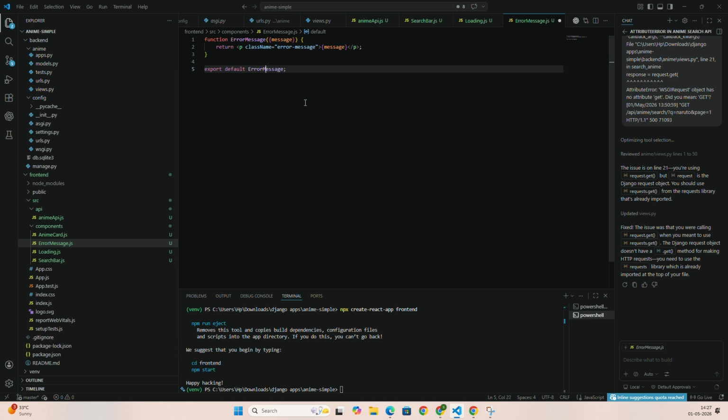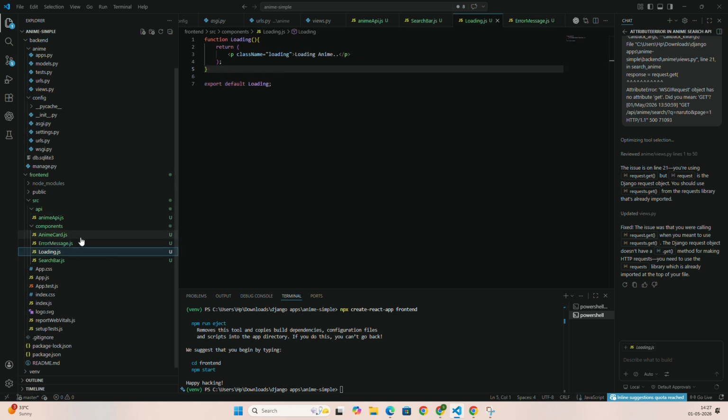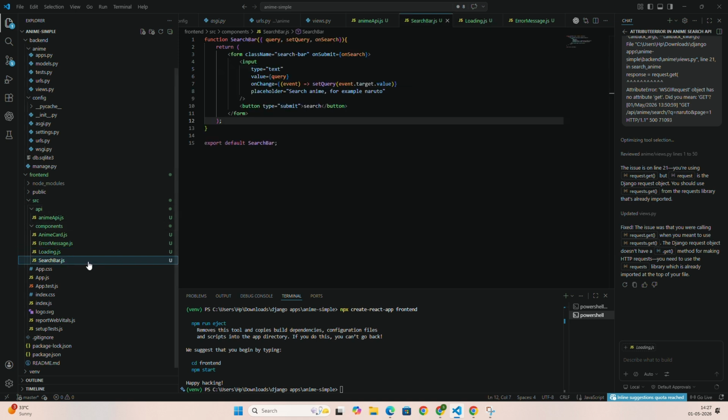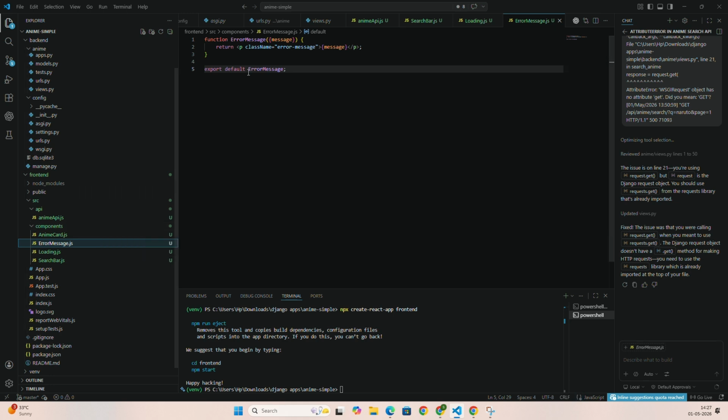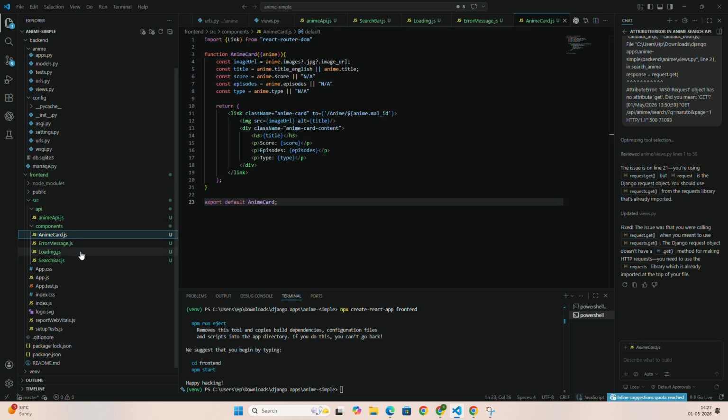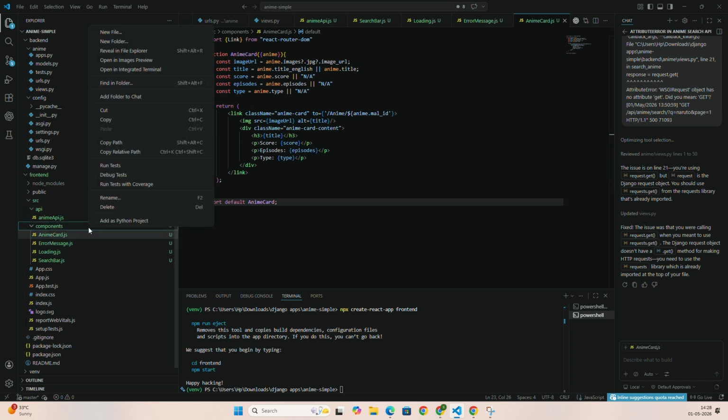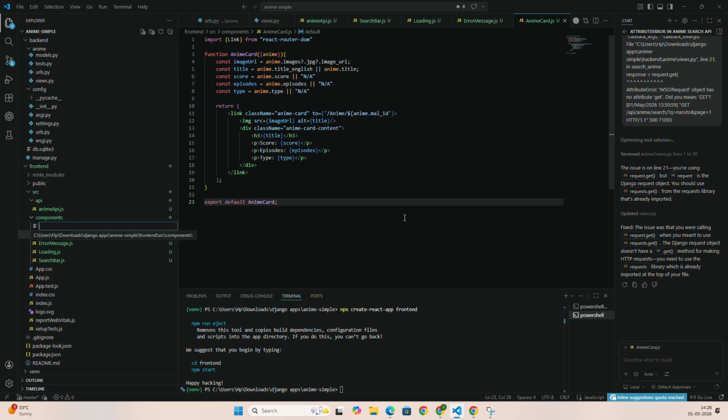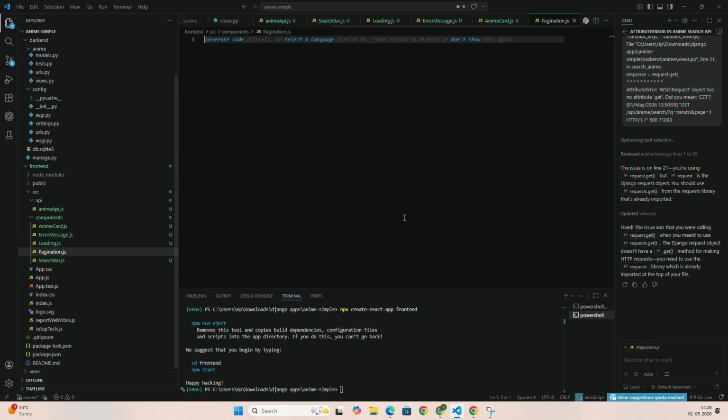Okay. I feel like there's a problem here. Looking at our loading, we have a statement. Yes, we do have. Did we give the search bar a name? Yeah, perfect. And we give it an error message here. That should take care of everything. Are we missing something? I think we're missing the pagination. Yes, we need to take care of the pagination also.